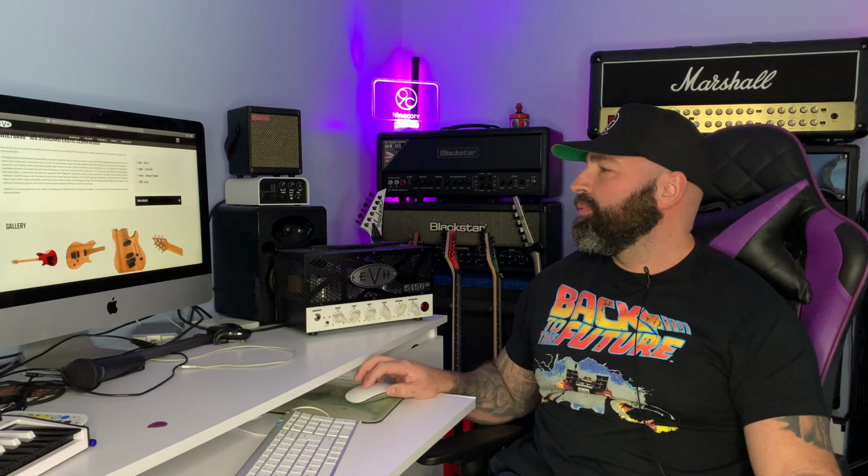Don't know what these retail at nowadays. They used to be about 500 quid. Now they're $799, so they'll probably be about $650-ish in the UK. Great guitars, but where are they made? Are they still made in the same place? That's what's important to me. Indonesia, so yeah, they're still pretty well made.